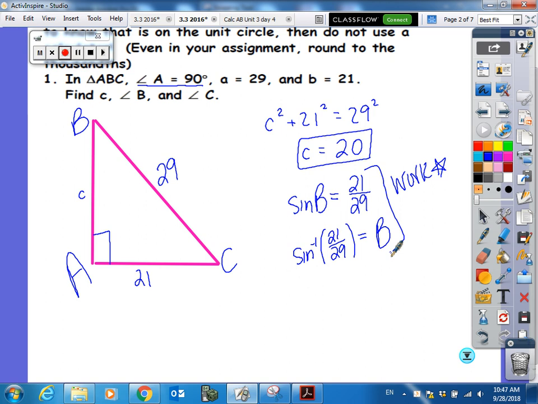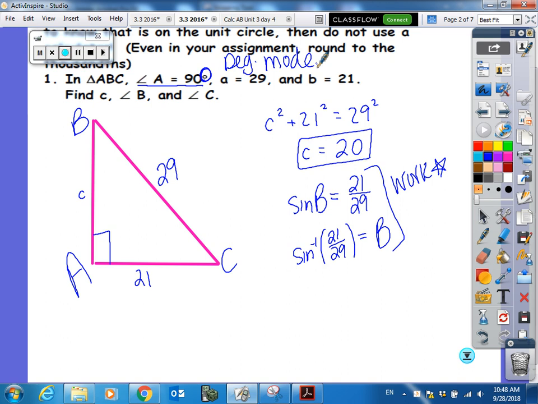The Pythagorean theorem, we don't really have to see. That's something you learned a long time ago. We've just learned this, so we want to see, did you know how to put that in the calculator? And if you did it wrong, you'd get some points for this setup. You just didn't know what to do in your calculator. Maybe you were in the wrong mode. We're dealing with triangles, so we have to be in degree mode. Anytime we're dealing with these triangles, degree mode, unless otherwise noted in the problem.